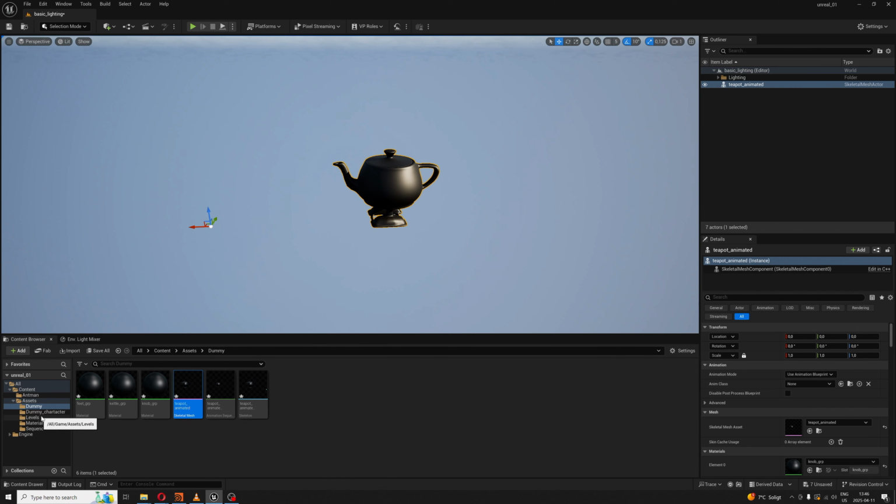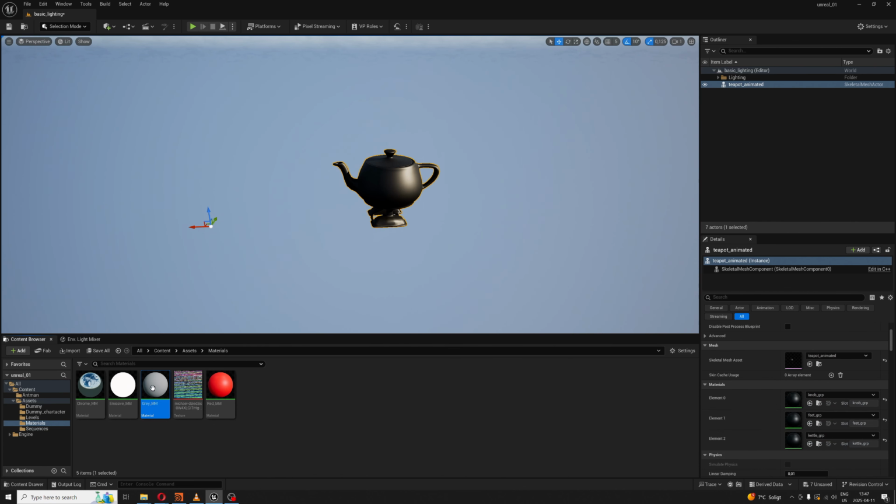sequencer. I'm going to replace those materials with just like a dummy gray material, essentially. Okay, so now it looks a little bit better.